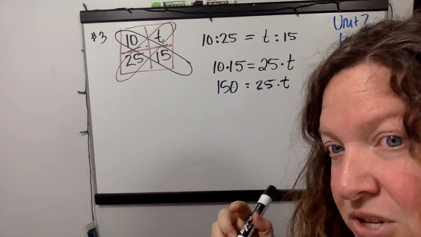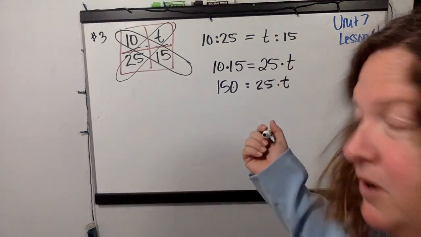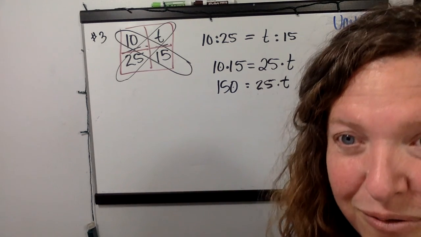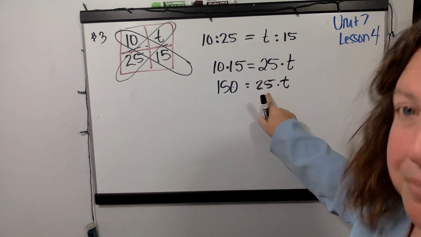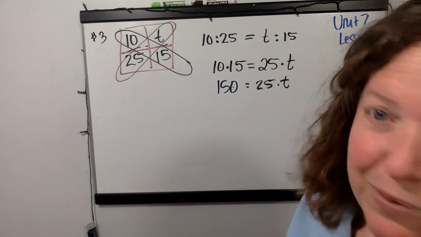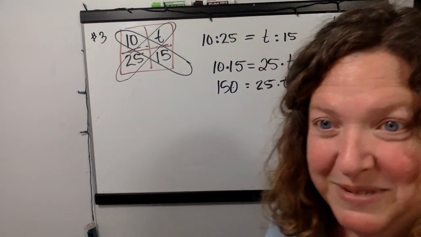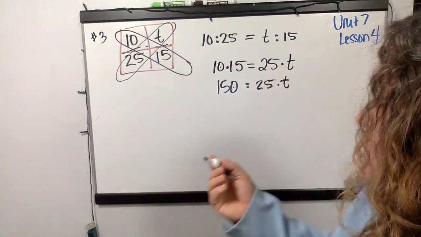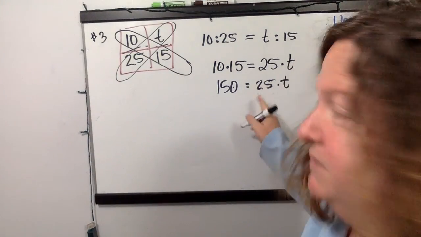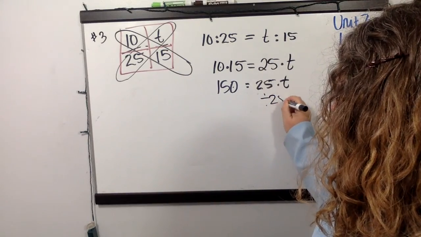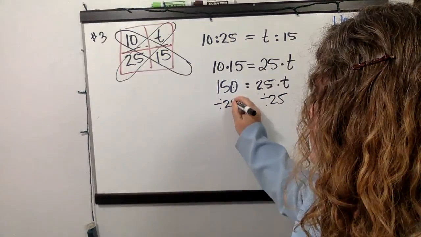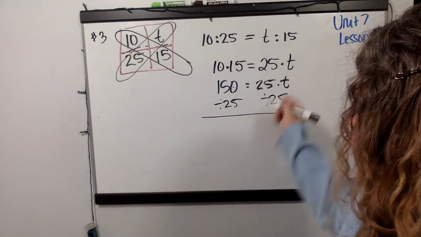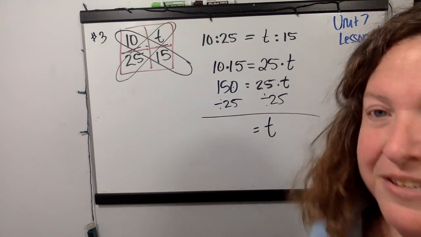But if you didn't know that, or if it was a number that was trickier, you'd say, okay, now here I am. What do I do? Now this is where you use the inverse operation. You say, this is multiplying 25 times t. I don't want 25 groups of t. I want one group of t because one group is isolating the variable, then it tells me what t is. So instead of multiplying by 25, I'm going to divide by 25 on each side, because 25 divided by 25 is 1. So 1t just gives us t.